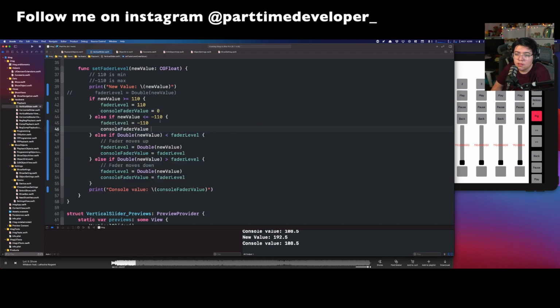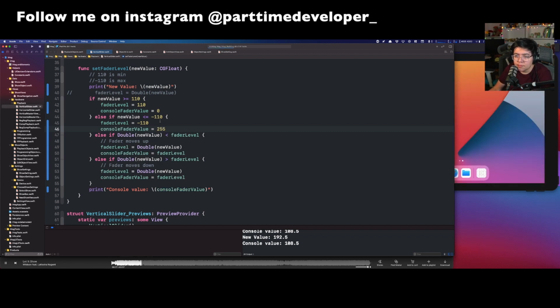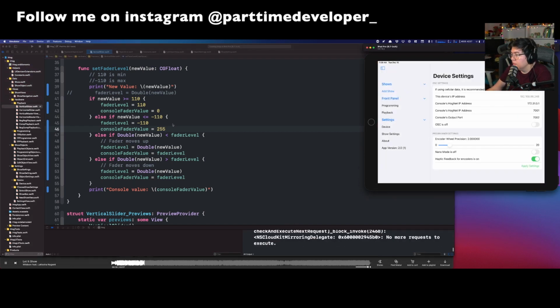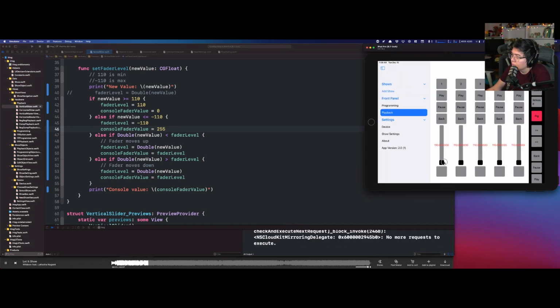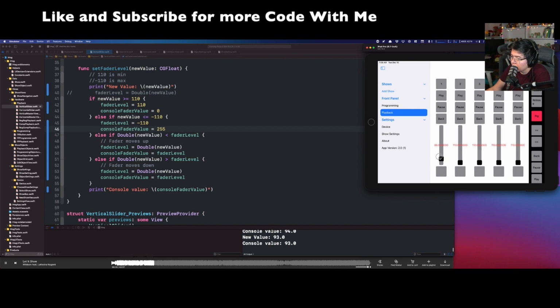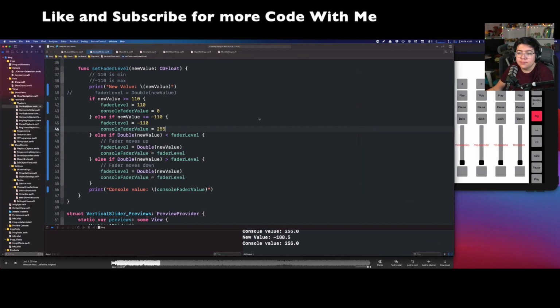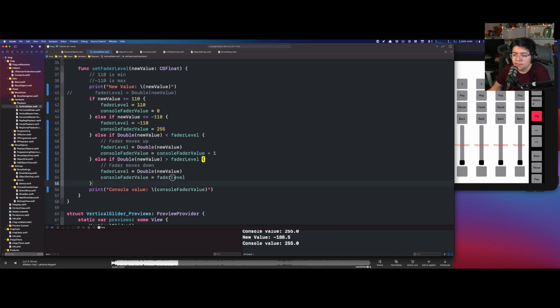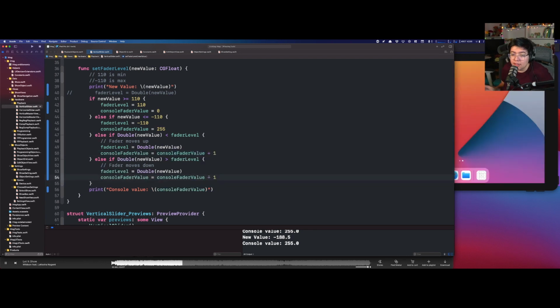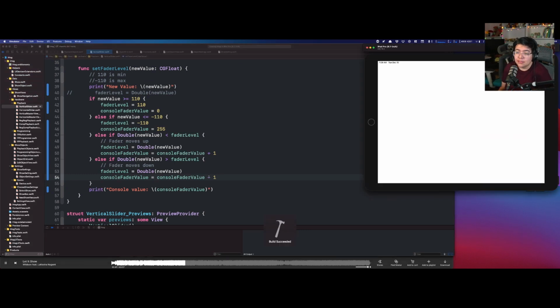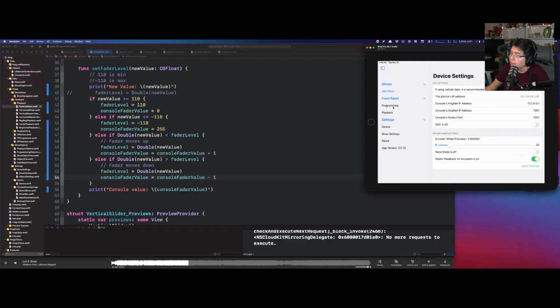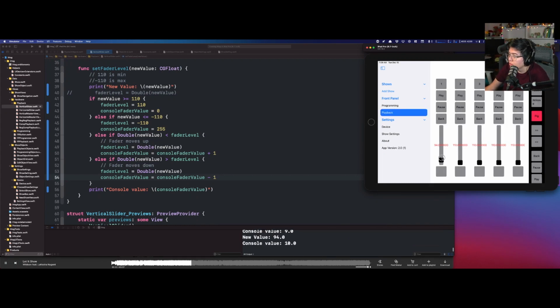Console fader value equals 255. No, damn. Okay. Let's just see if I can get this to work correctly. Basically, it's just going to increase by 1. 10. Yep.